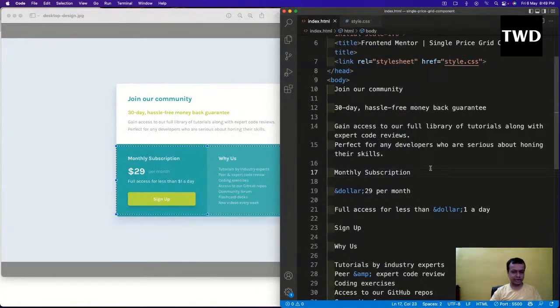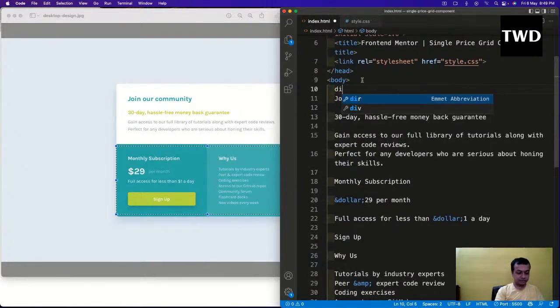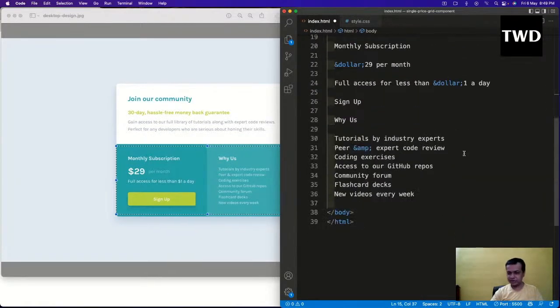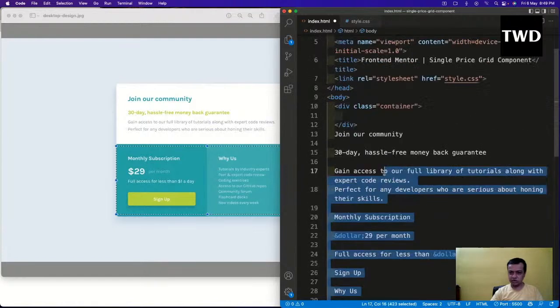After the body, I'll do div.container, and it will wrap literally everything. So let me put everything inside.